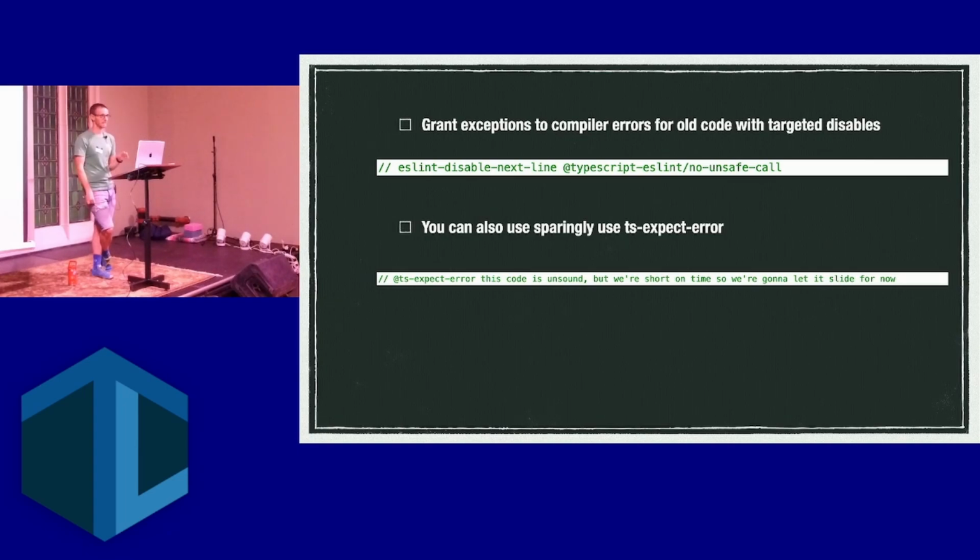If you're new to TypeScript, or the code is particularly dynamic or squirrely, it can be super hard to statically type retroactively, and you might not want to refactor it then and there, but you want all the code around it to be sound. So it's a good use case. If it's a TypeScript error, you can also use a ts-expect-error and explain why you're expecting this error to be there. You know, I can't statically type this.